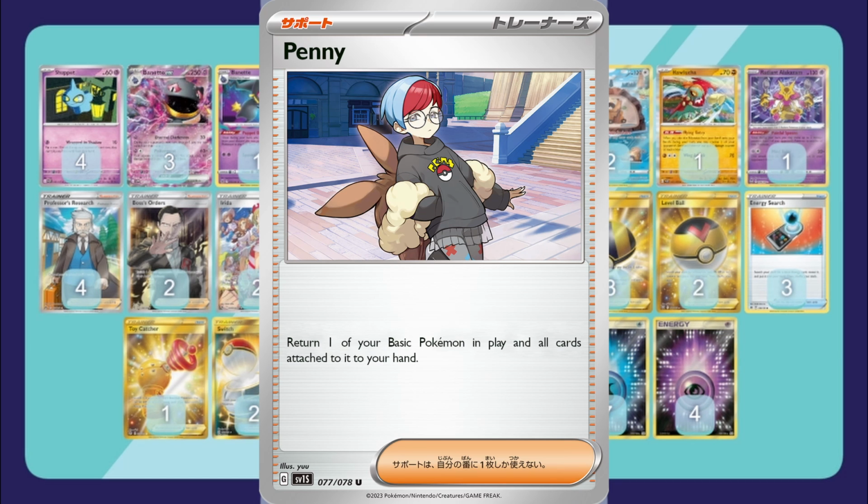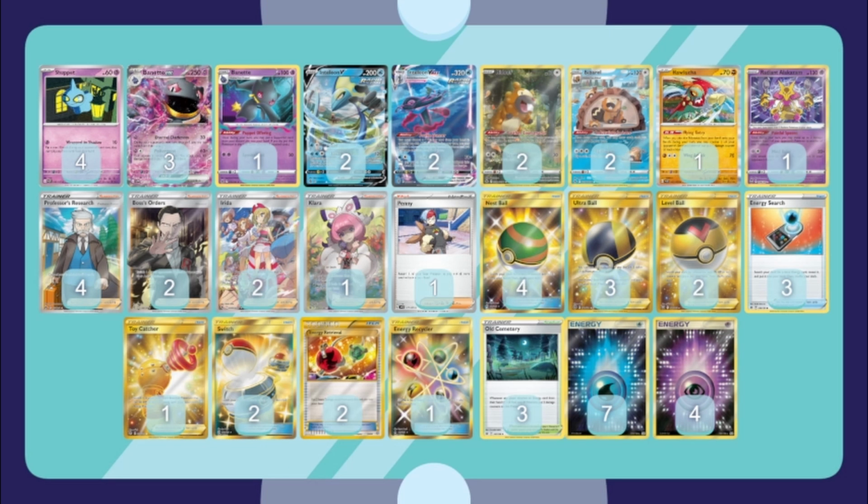So, when I was looking through new supporters, this one stood out to me. I was like, you know, this is pretty neat here. So I definitely wanted to try one. And with the Banette to get back, it's pretty cool. You can also make Banette many other things. That's also one of the flex spots.